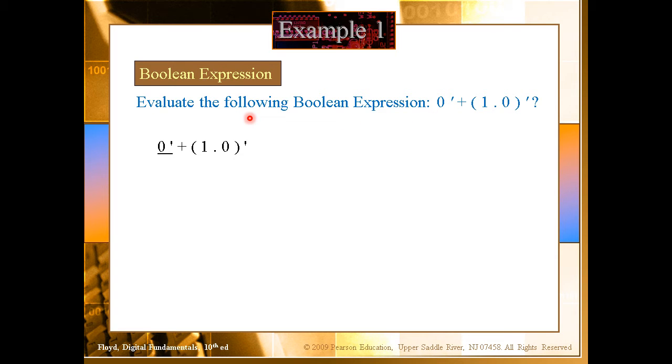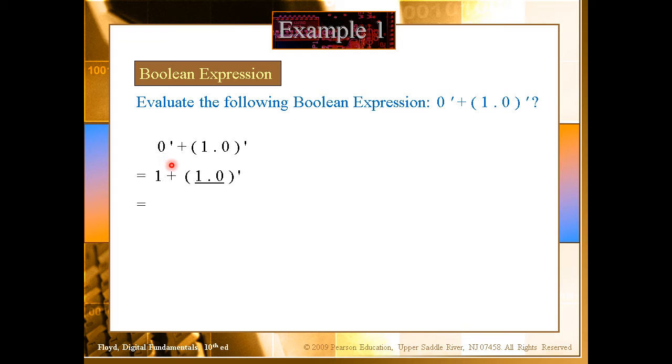So during this evaluation, I underlined different places just to show you which part I'm looking at right now, okay? So you don't have to underline it. You don't even have to underline when you're doing it on paper. It's just to make it easy. So I underlined here, so that means 0 prime. What will be the 0 prime? It will be 1, right? Because anything, if you prime it, meaning take the complement, it will be just the other logic, right? So 0 prime becomes 1, right?